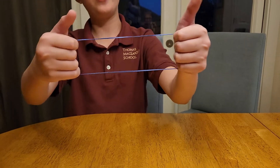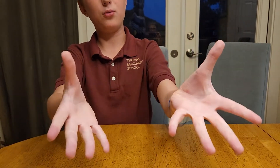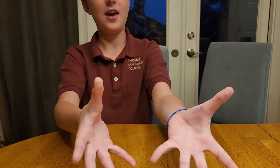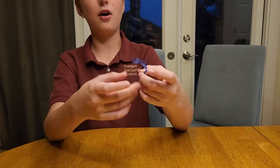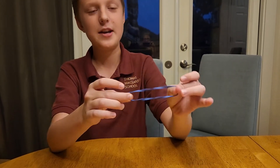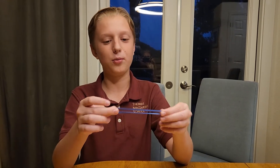This is a great trick for the camera. If you're doing it in person, it might not work, because when you let go, it'll snap back onto your wrist. Just hold your hands out so that your hand is covering the rubber band. This is a great trick to do on video calls, or just do a video and send it to someone, and it'll look like the rubber band just vanishes into thin air.